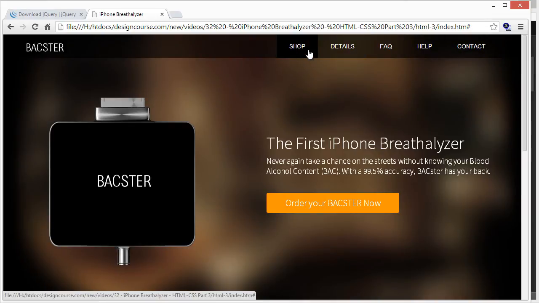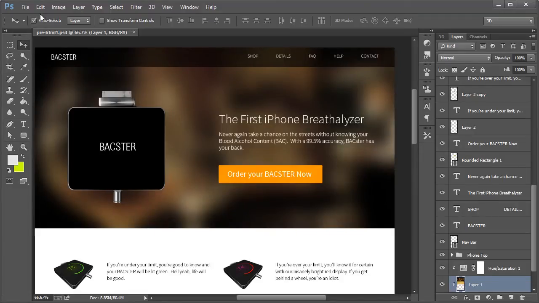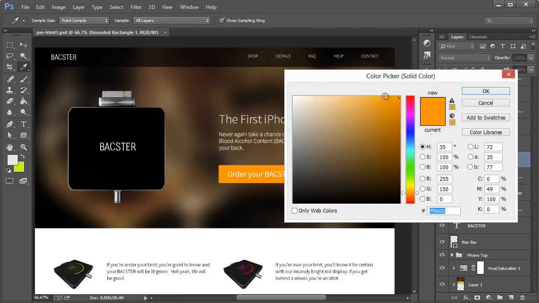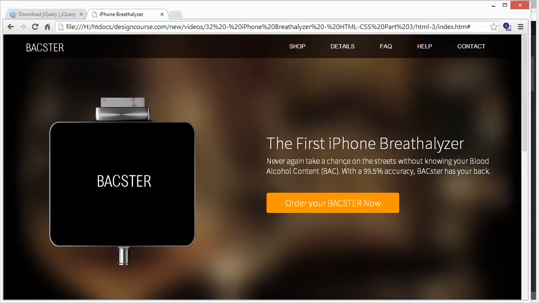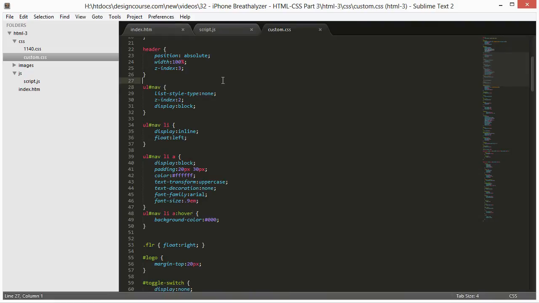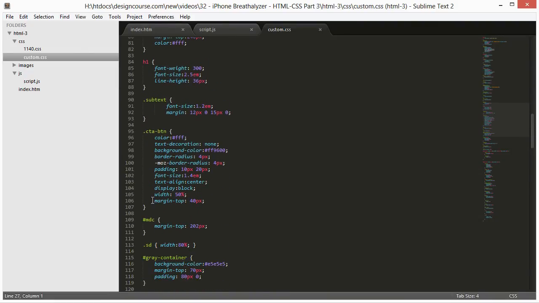And you know, you could probably go with maybe even a lighter version of these colors right here, and it'll stick out more. It's up to you, no big deal. You know how to do it now. And then we'll just make this get slightly lighter. So let's go in here to Photoshop. We will take that button, we'll double click on it, make it just a little bit lighter. You can see how it lightens up. Copy that color code, go back to CSS, and it was called CTA button.